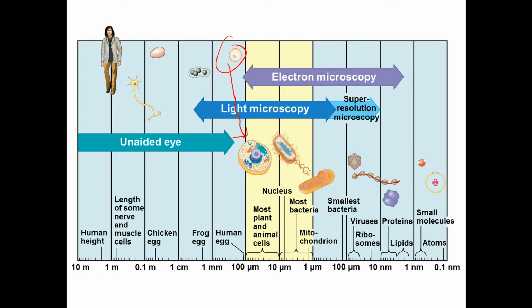But then if you want to see other types of organelles and other types of smaller cellular structures, you actually have to use something called an electron microscope. All right, so if you want to see really teeny tiny bacteria, especially intracellular bacteria that are completely intracellular, if you want to look at viruses, if you want to look at other organelle or cellular structures like ribosomes, or you want to look at proteins or lipids, all right, you need electron microscopes.